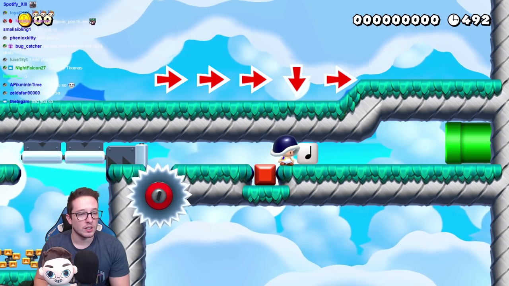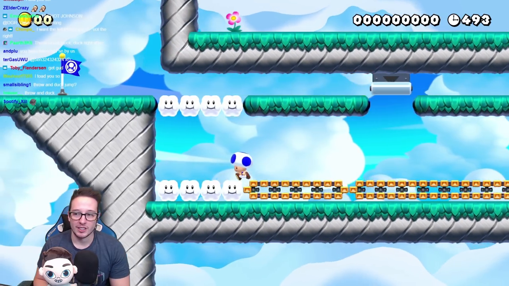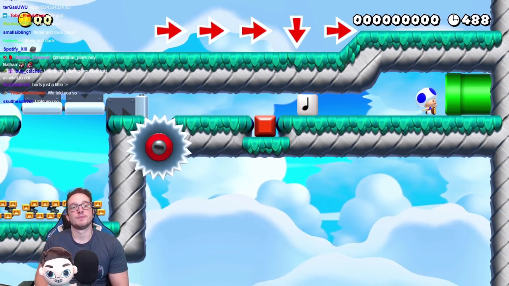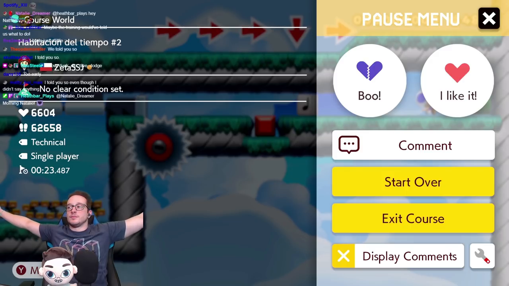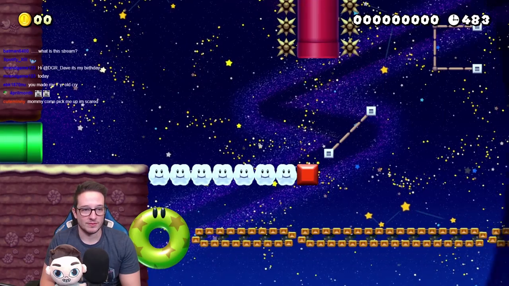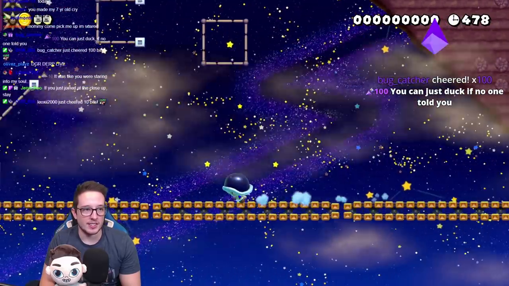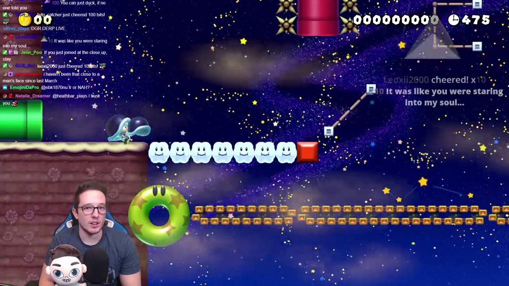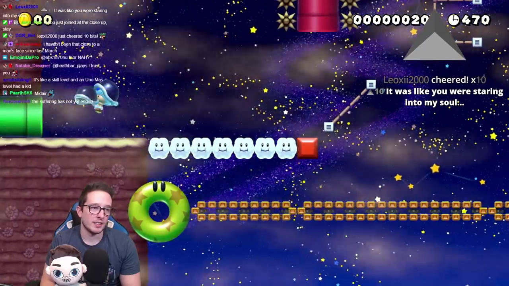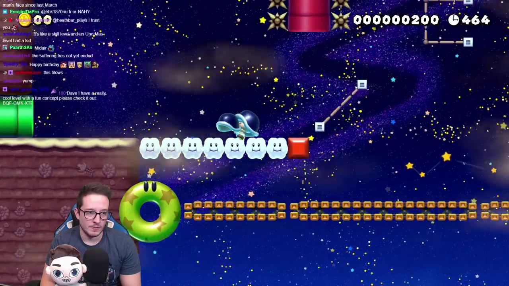Throw duck. What am I supposed to do? I mean, I see the inputs. Throw and duck jump? You were right. What is this? Did not see this coming. We gotta do a... Just missed it. Next try.